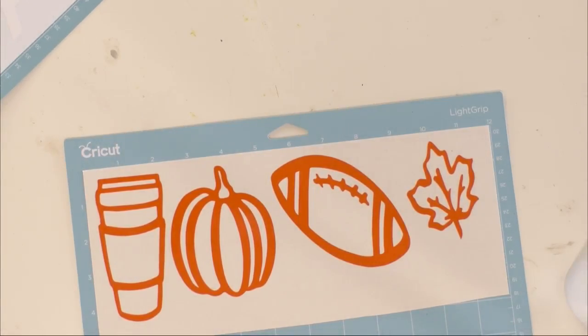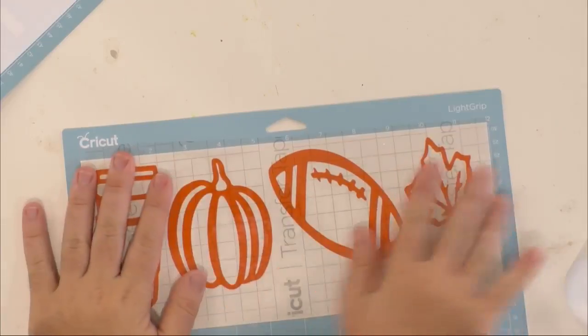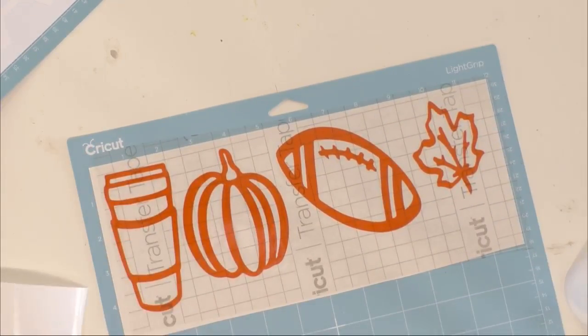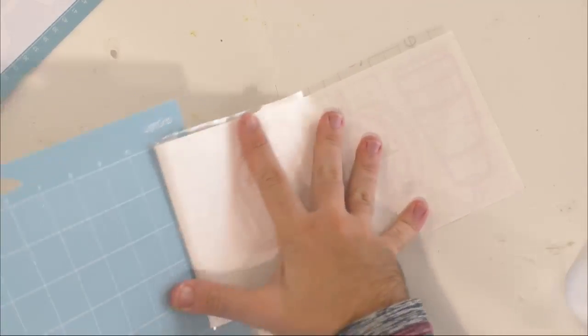Vinyl's so forgiving. Rachel, do you want to talk us through what your mistake was? Oh, it was when I literally jerked up my K, the big, large Give Thanks, and I wadded it up. It's okay. There wasn't no getting that back. It happens to the best. So I went back in Design Space and got the one that Tanner hid for us that was not welded, because that came in handy twice today. And I ungrouped it all and just grabbed my little K.